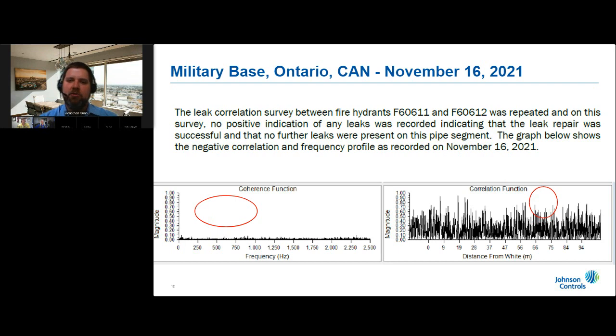In this particular case, no new leaks were detected, and the graphs confirm no more peaks. There's also a newspaper article in the related content section about one of our performance contracting projects in Pennsylvania that included an automated leak detection system. The utility had built a recreational area around what was believed to be a natural spring — but the automated system discovered it was actually a leak on a water main flowing up to 200,000 gallons of treated water per day.